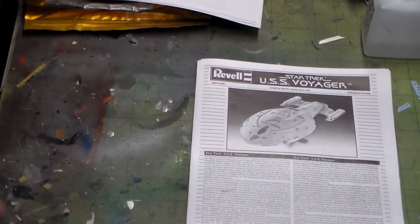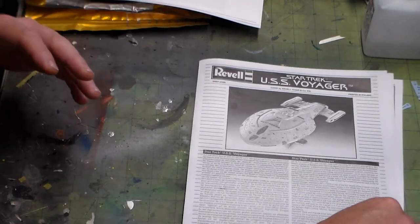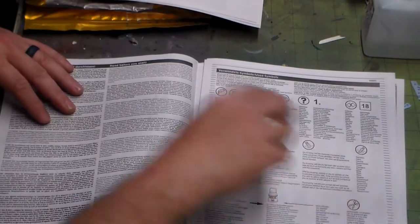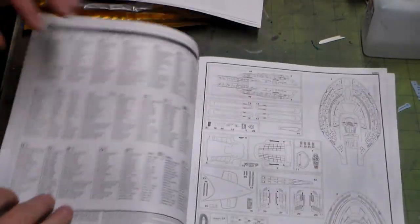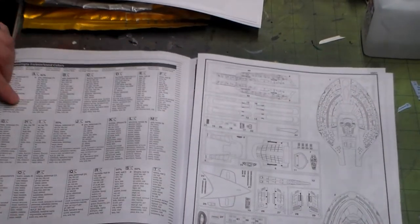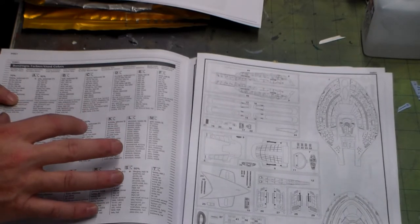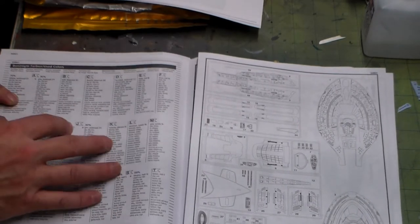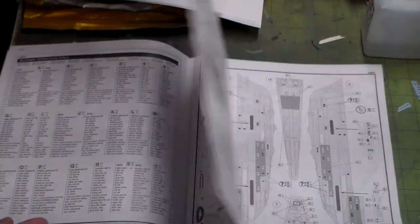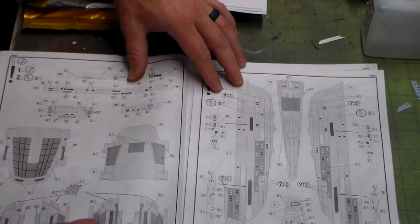Now, you might think, it's supposed to be a skill level 3, skill level 4, it's going to be pretty intricate in the detailing on how to put this together, but it's really not. Standard instructions, the parts list, the paint list. They're really good about percentages on what color to use for primary, and where. It gives you a great breakdown on the color. And then a good chunk of this is all about painting.